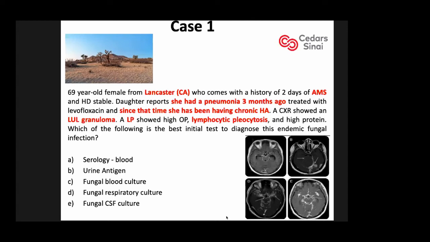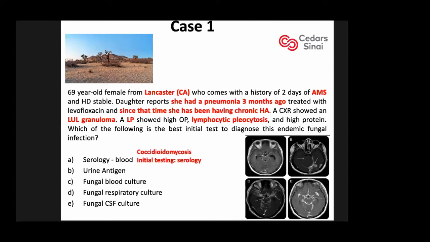Yeah. Something that you should know is this patient was not immunocompromised. I didn't mention anything about transplant, cirrhosis, or diabetes. You can have Cryptococcus in immunocompetent patients, but this is rare. And if you see a question that mentions Lancaster or Bakersfield, that's what we call in LA a Cocciland. If you go there, you get Cocci, like literally.